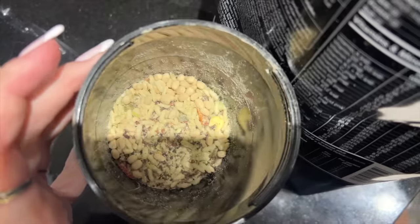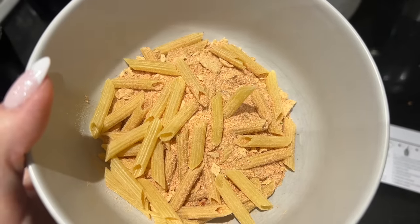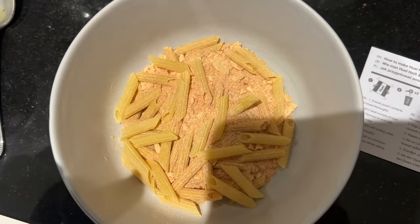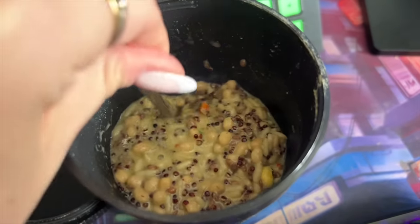I have just got back from the gym if you couldn't tell by my red face. Let's have some lunch. The Thai green curry actually smells really nice which I wasn't expecting. I've just done one scoop of the bolognese because I'm going to try it and also try a bit of James's. I've covered it with a plate and I'm leaving it for five minutes. James's Thai green curry - it smells like an actual Thai green curry. My one didn't really smell as much like bolognese. It's a really nice flavour but I wish there was something a bit more chewy in it. There's no chicken because it's vegan but it tastes really nice actually. I'm quite surprised - I thought it was going to be gross.